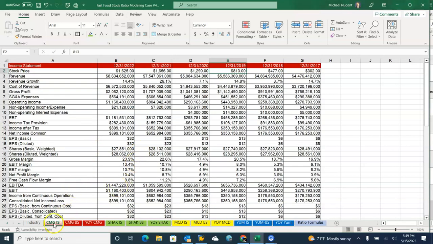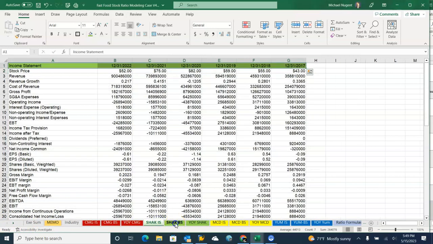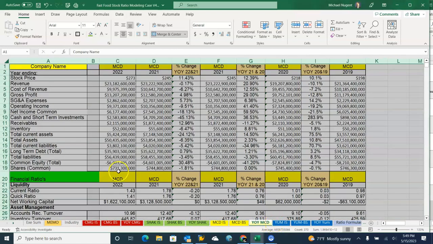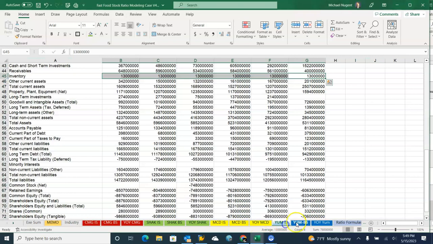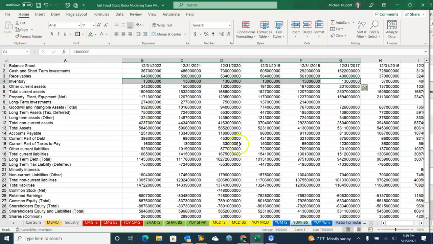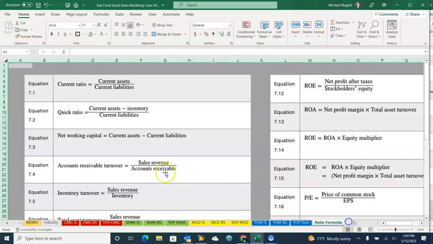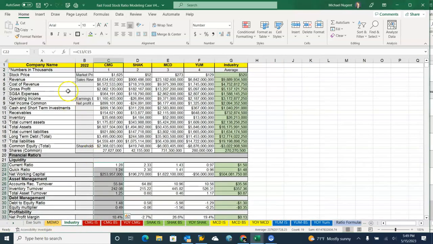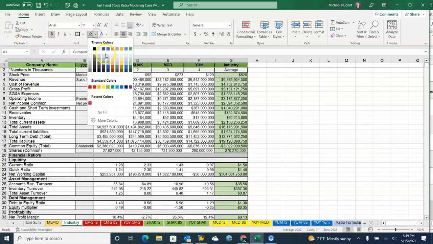Okay. All right, so this is how I didn't completely finish the case. So you can go in and finish the McDonald's and the Yum by formatting each of the pages and putting the correct colors in. So we have our industry page here, and maybe this is the McDonald's color, but we'll pick a new color for this.